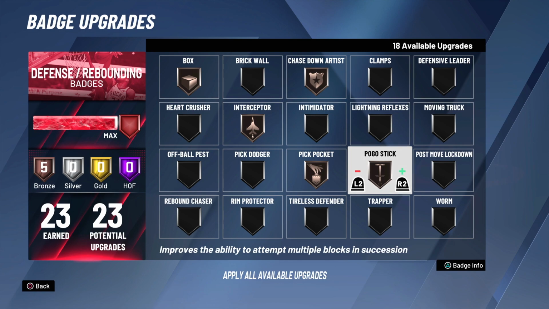So if you can time your block well, you're actually going to get a boost from silver Pogo Stick. But I only have 23, so I had to take a hit. Bronze Pogo Stick it is. Yeah, and that's that.